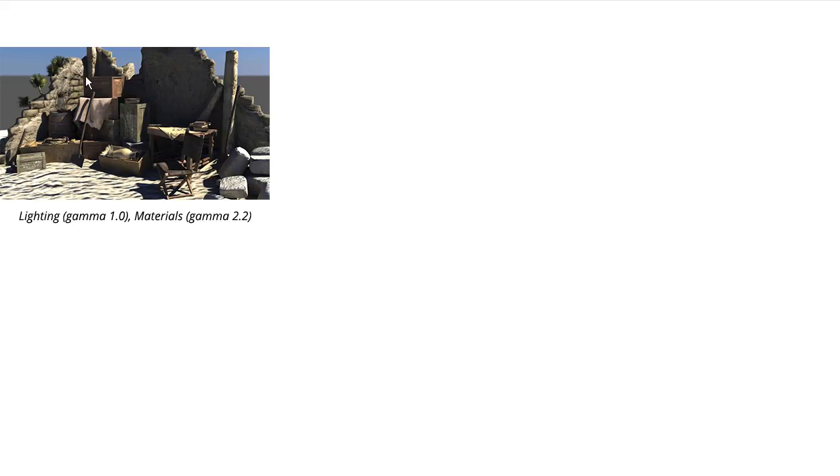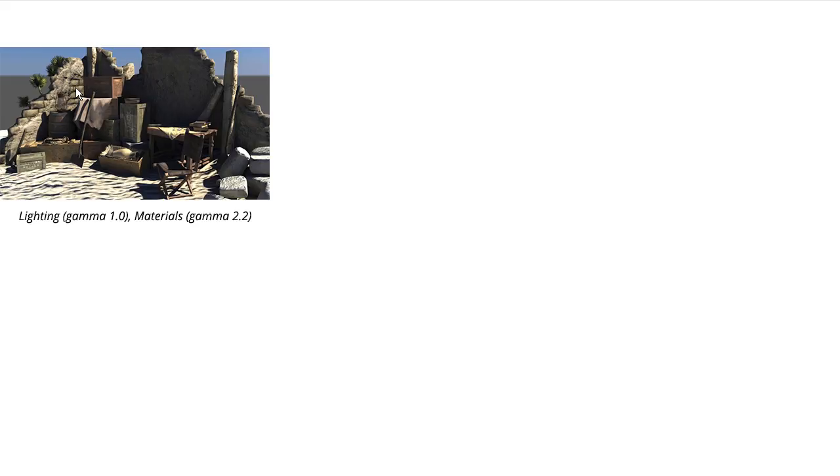All of the lighting in this image exists in a linear color space, and this is a default in Maya. Now, we learned a moment ago that this linear color space has a gamma response curve of 1.0 applied to it. So the lighting here is not set up to be viewed correctly on our screens. Now, the materials in this case that are applied to all of the pieces of geometry in this scene, those, however, are correctly set up to be viewed on our monitor.